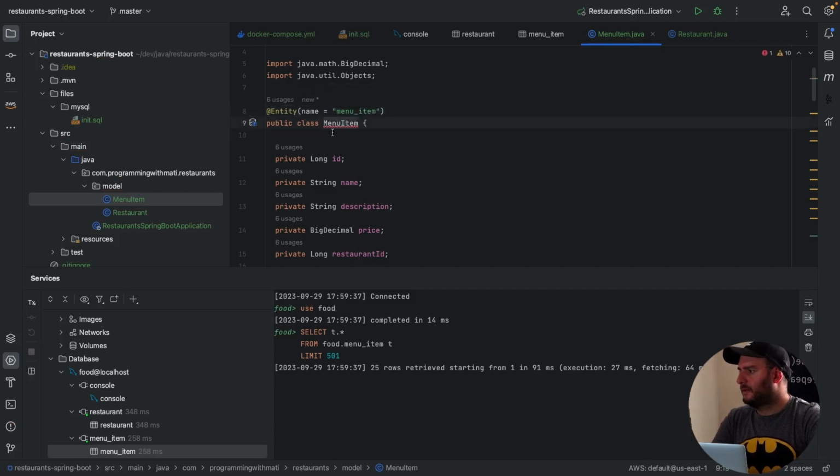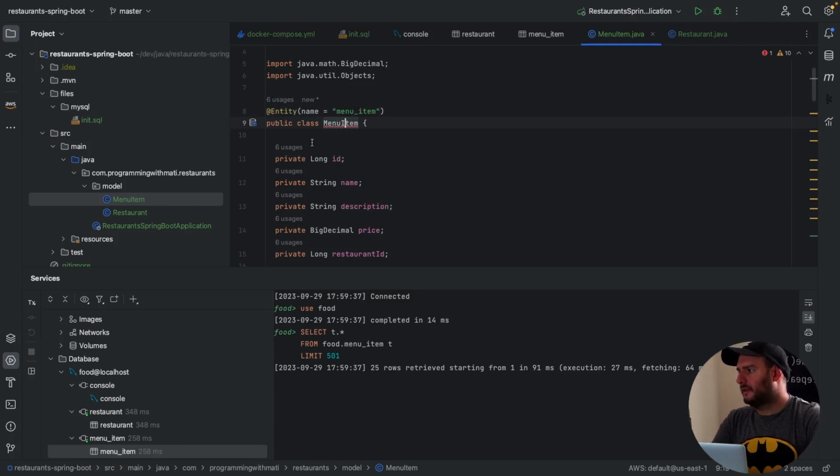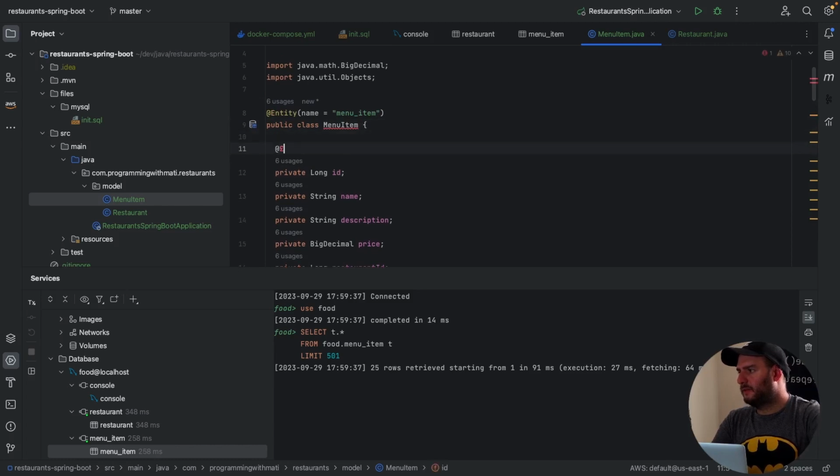Okay. So now there is an error here. It's telling me there is no primary key for this. So I need to add the Id annotation.